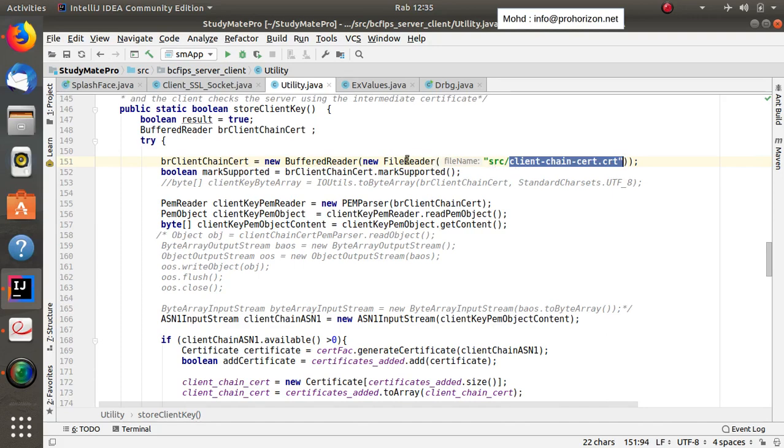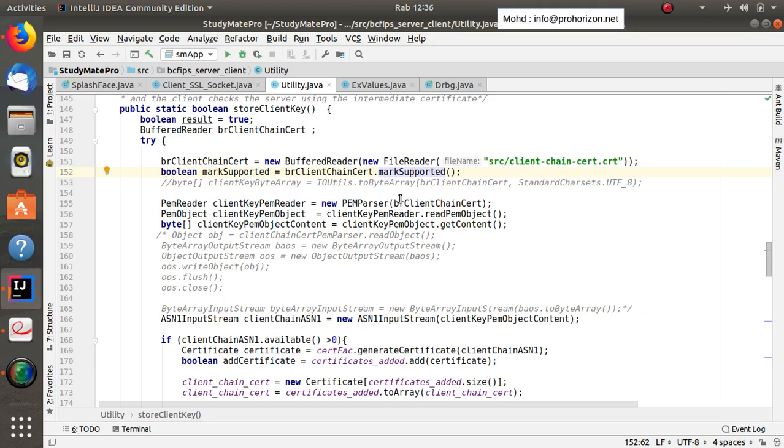Now I need to read it using the file reader and change it to a buffered reader, so I can get an object of the buffered reader. And this I need to make mark supported. It is important to make it mark supported. Why? Because these are three certificates concatenated to each other. So you need to know when one certificate starts and ends, when the other one starts and ends, when the third one starts and ends. By making it mark supported, you will use the mark method to mark each certificate, when it starts, when it ends.